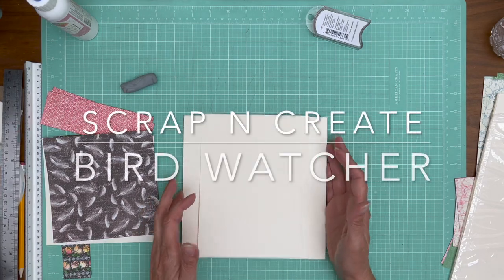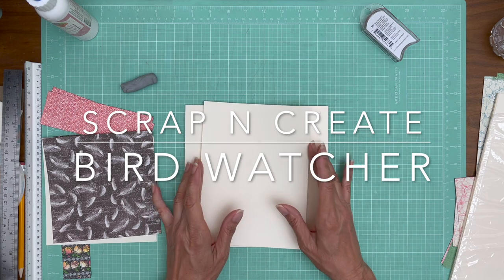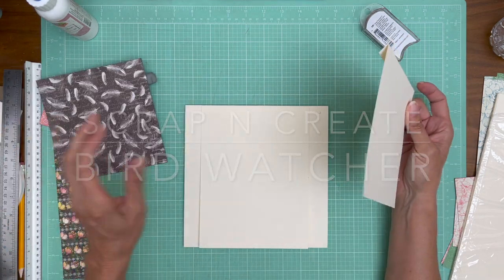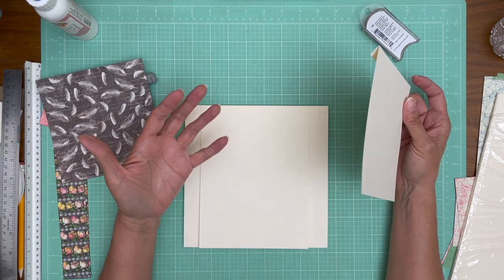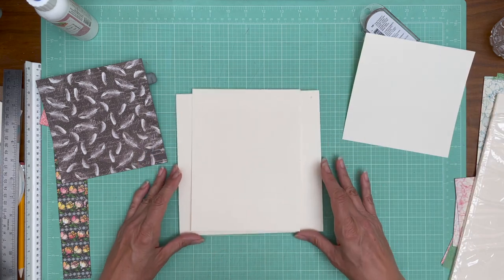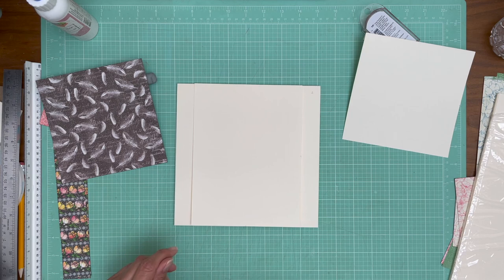Hey everyone, here we are on Birdwatcher page 2, and this is going to have two flaps. It's relatively simple, but it's really cool when it's finished. It's a neat flip flap, almost accordion style, but not quite.